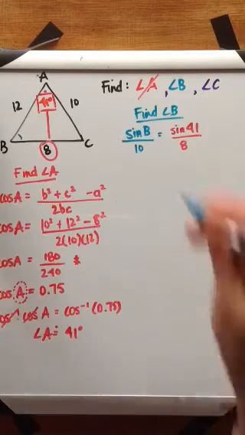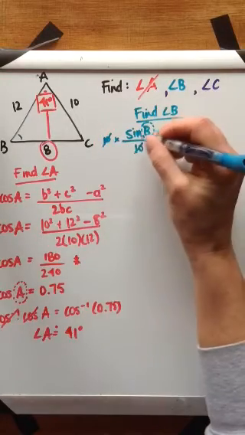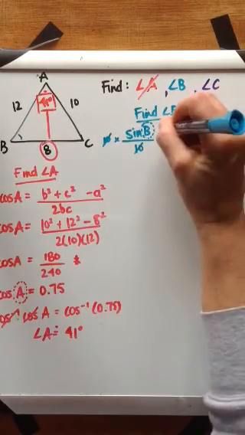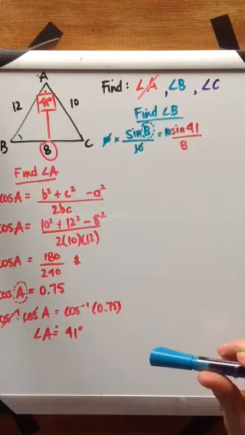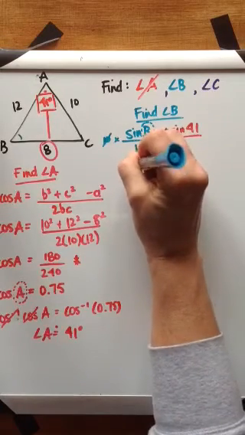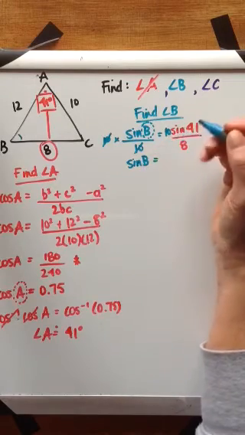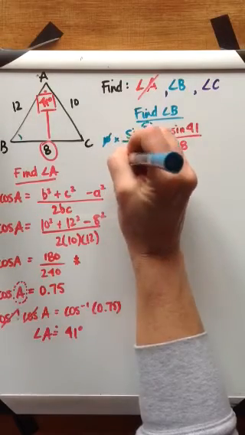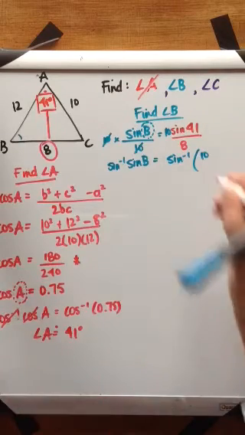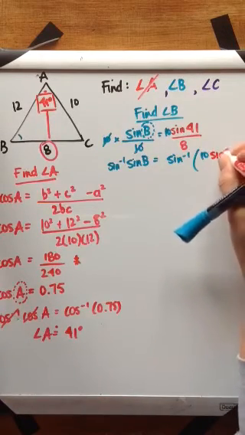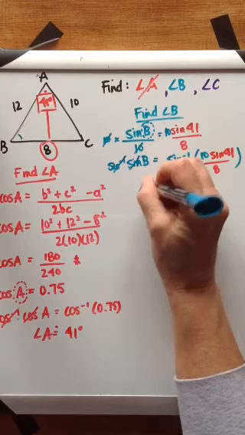All right, let's rearrange this. So in order to solve for B, I first have to multiply both sides by 10 to negate dividing by 10. And so I can just put a 10 in front of sine 41 because that implies that 10 is being multiplied by sine 41. So at this point I'm left with sine B is equal to all of this. If I want to do the least amount of writing possible but still communicate my thinking, at this point I could take the inverse sine of both sides. Like this. And then I would be left with angle B.